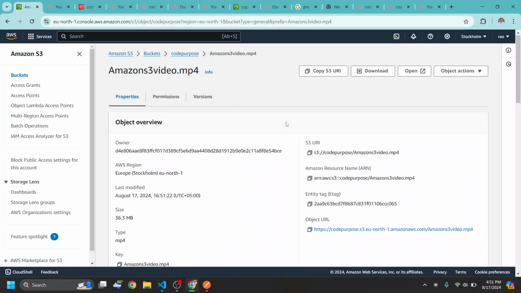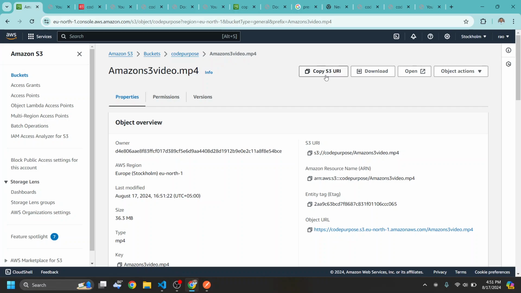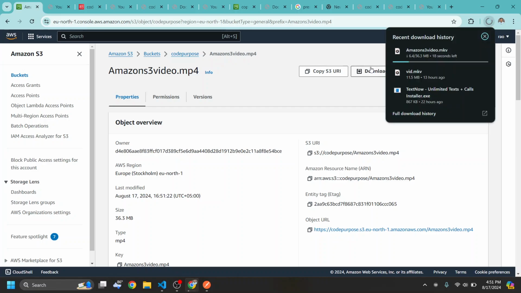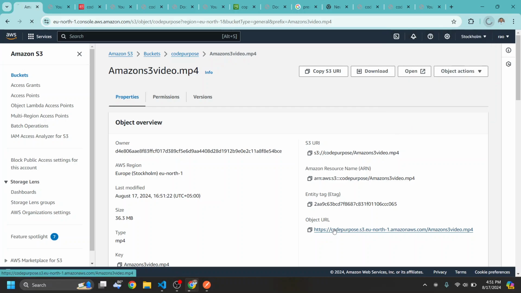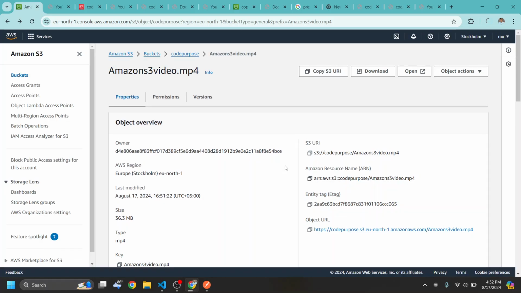Let's check if we can access it. It's downloading. Let's see if we got the right video. And as expected, because that's without a pre-signed URL, we can't access it. We can clearly access it above from that button.